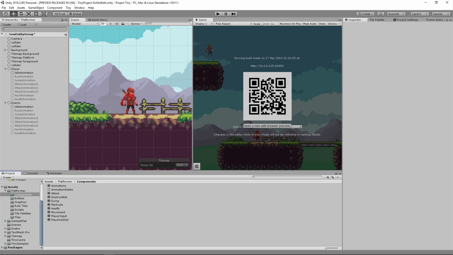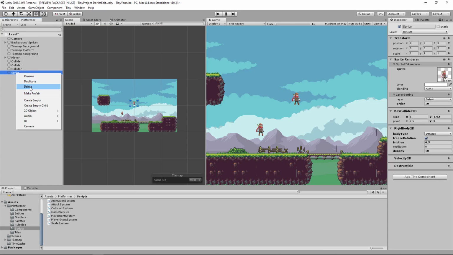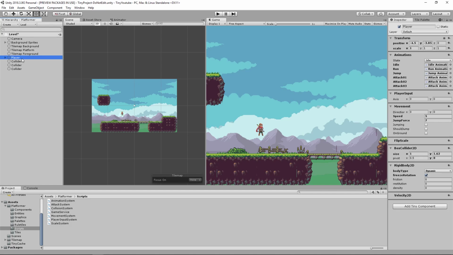Now, to get started, let's open our Unity project from where we left off in the previous video. The first thing we're going to do is delete the old sprite entity that we were using, and then duplicate the player, rename it to enemy.